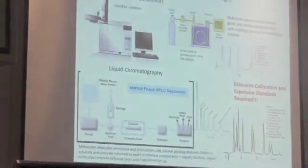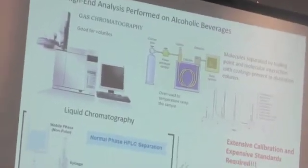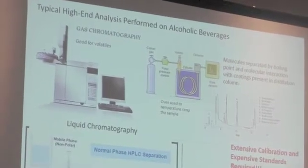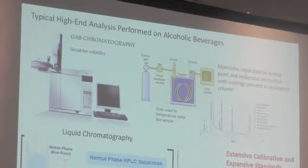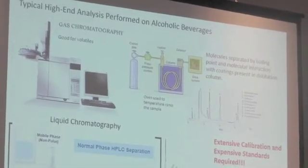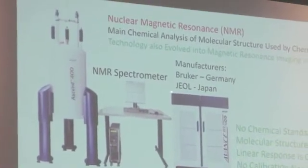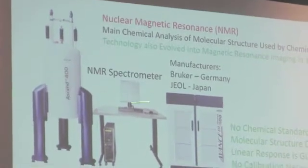But what you tend to have to do is send off for a test of some group of components of your cider. You don't just get a test that sees everything. You have to pay $200 for the sugars, $200 for the organic acids. Whereas what I do is you see everything all at once, there's no sample preparation or anything, you just put the sample in an NMR tube, shake it off and run it. And the machines tend to be very expensive, but like I said, you can get away with running it for next to nothing if you know what you're doing.